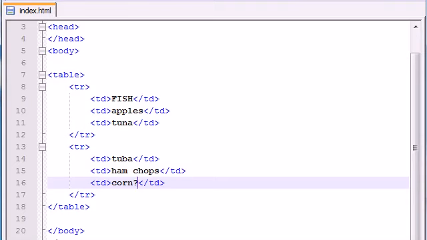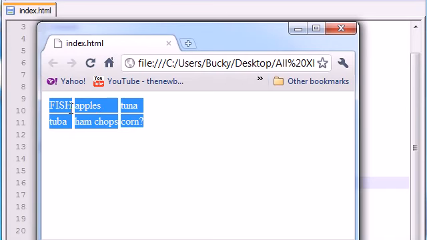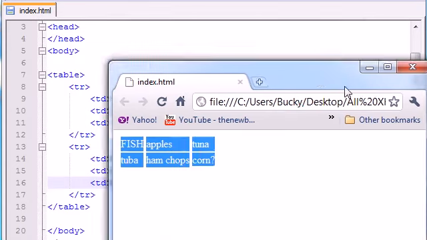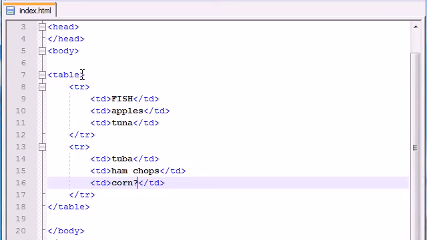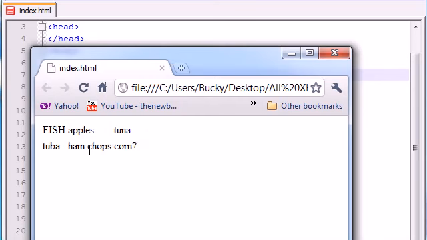So let's go ahead and save this and see what we got. Go ahead and refresh this, and you can see that our table now consists of the two rows. Here's row 1 and here's row 2, and each of these rows has three columns. 1, 2, 3 in the first one, 1, 2, 3 in the second one. And if you kind of highlight over it, you can kind of see the border, which brings me to another point. If you don't quite understand yet, trust me, here's a little attribute that you can add to your table to make it a lot clearer.